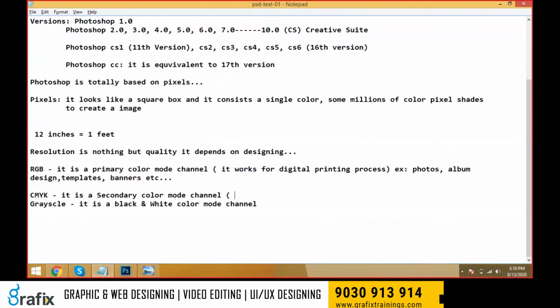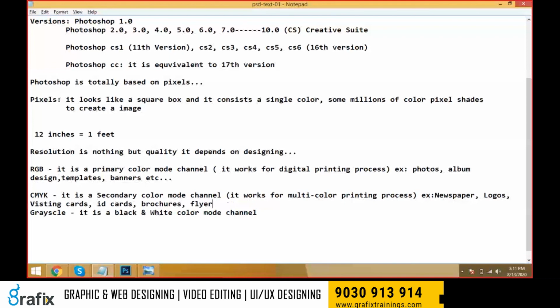CMYK works for the printing process. The best example is newspaper, and visiting cards, ID cards, brochures, flyers, magazines.